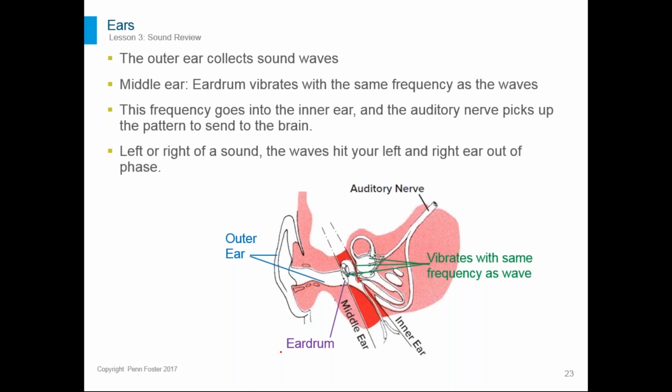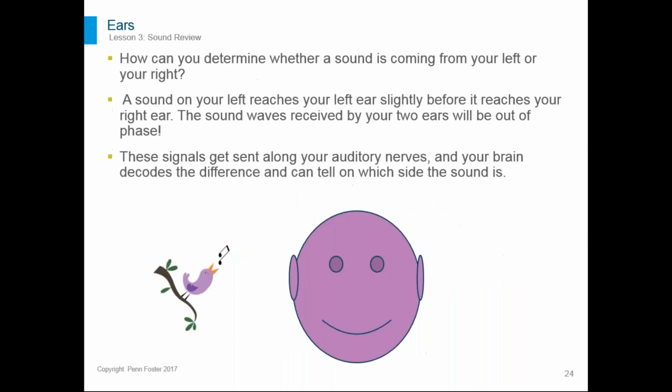And one thing that's kind of interesting is how we can tell whether a sound is coming from your left side or your right side. The sound is going to reach your ears slightly differently. If the sound is on one side, the sound will be slightly louder on that side, but it'll also hit that ear first. And a very small difference. Your head is not very big, and sound moves very fast, but it's still enough of a difference for your ears and brain to recognize that difference.